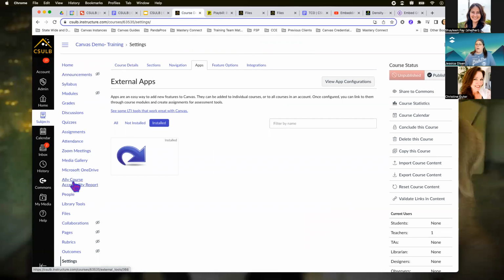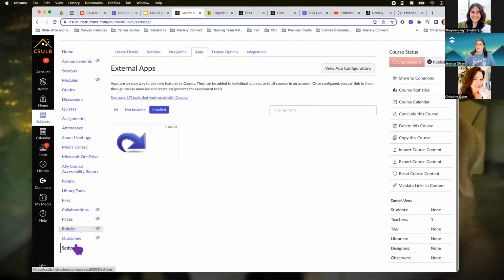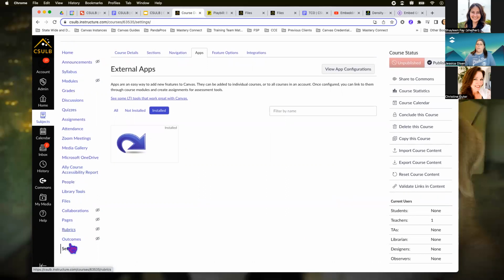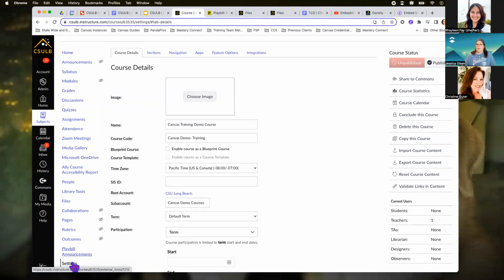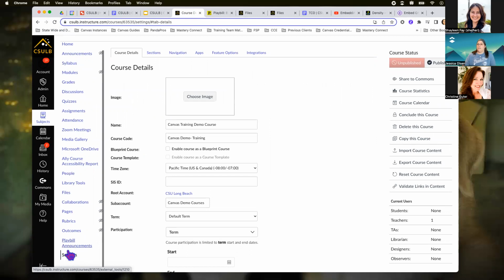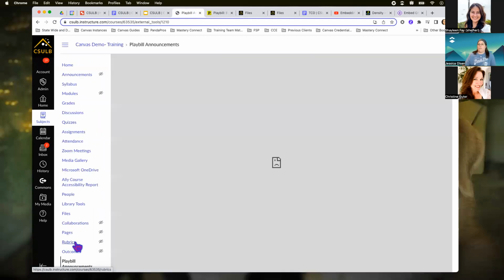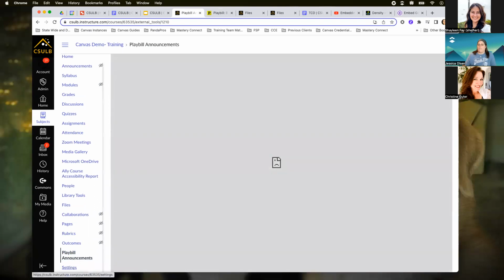And what I'm going to do now is look for where it says Playbill in my course navigation here. So if I don't see it right away, I can always refresh my page. And here we have the Playbill announcements. So I can come and click on this within my course navigation. All right, this might be one that I have to use an external connection with, but typically your website would be able to load right here from inside the instance, or I can come in.